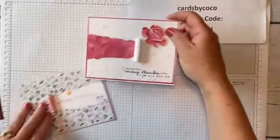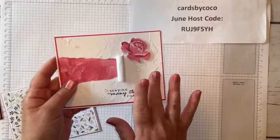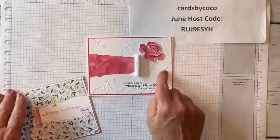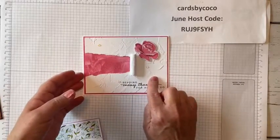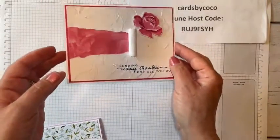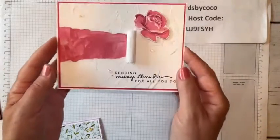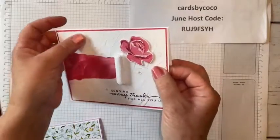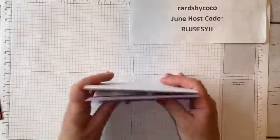This is another one I used, and this is where I did do the die cut. This is the Painted Textures embossing folder that I used, and you can find that in our annual catalog. This is probably one of my favorite ones. I just like how it gives that little raised look to it. It's just a fabulous embossing folder.